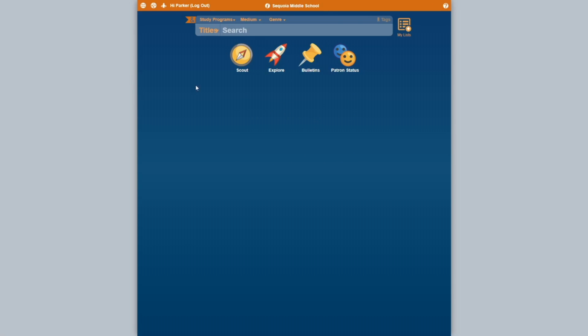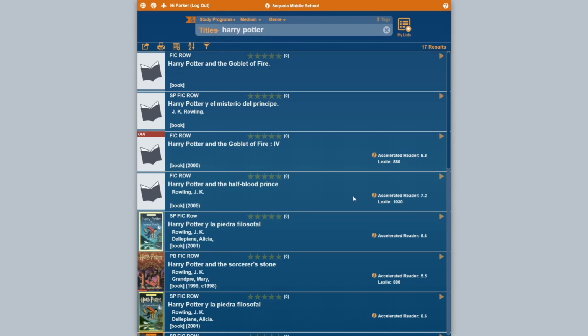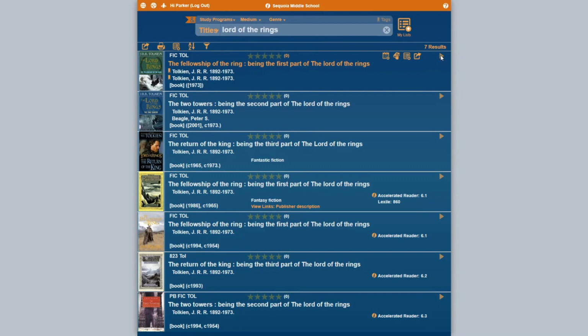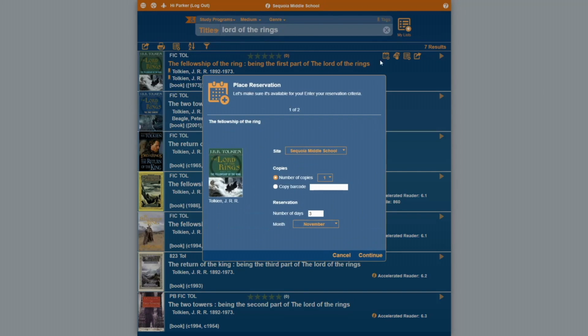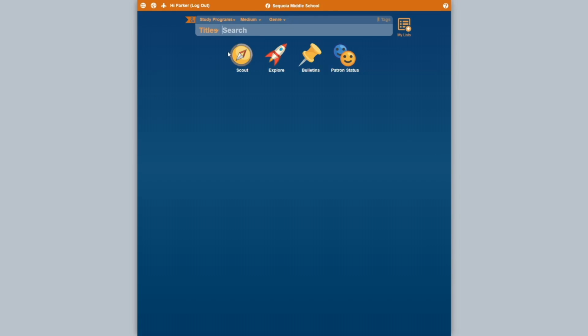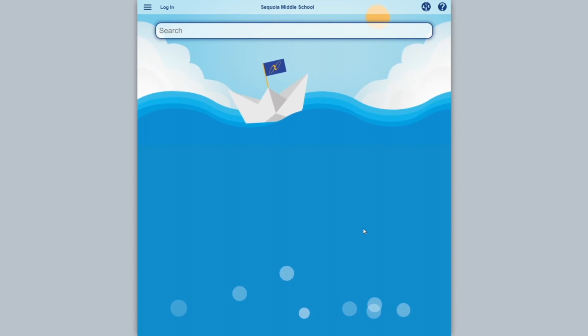Starting with the part of the website you will use the most, the regular search option. This searching tool, as the name implies, allows you to search and check out books with this nifty hold button. However, that's not its only feature. You can also use it to preserve popular writings, make book lists, and access a simpler version of itself with the Scout sub-option.